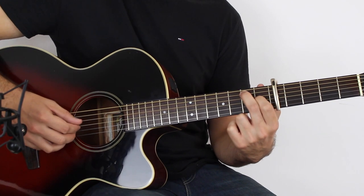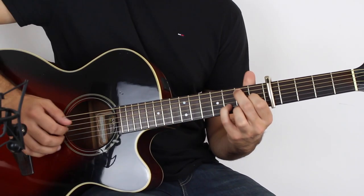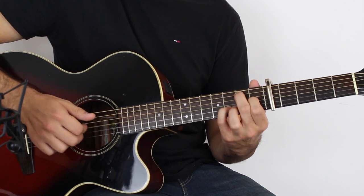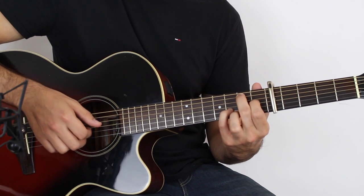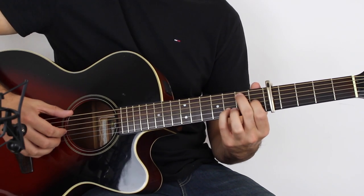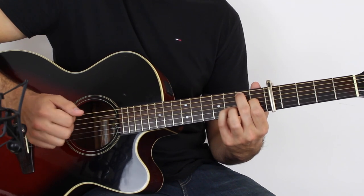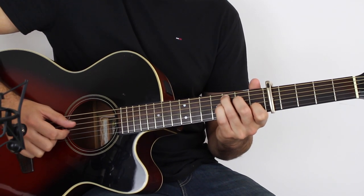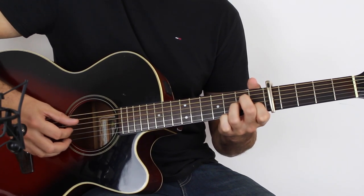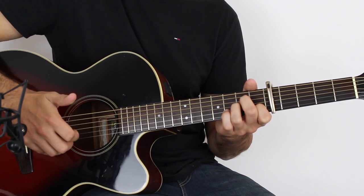Then E7 — play E, D, and then I like to play two strings at the same time here: the G and the B with my pinky on the third fret of the B. So I'm playing the first fret on the G and then the third fret on the B. You play E, D, and then G and B, then G and B again with the bass — D string and then G and B again. If you want to change some of the notes, feel free to. Then A minor — holding down an A minor, play the A string with G and B together, then D, G, A, B, B.